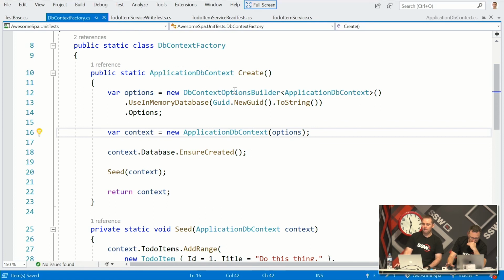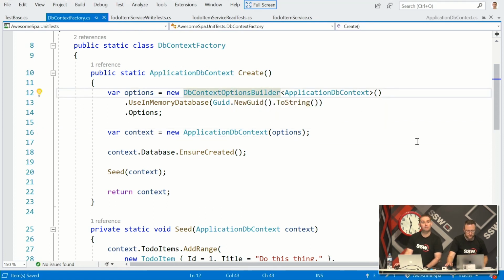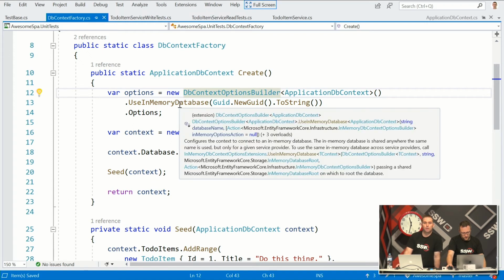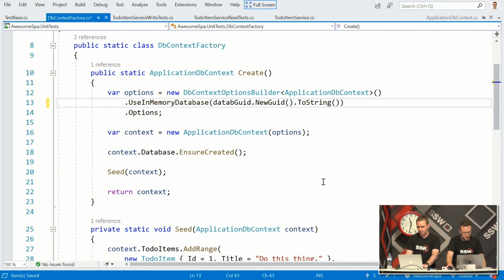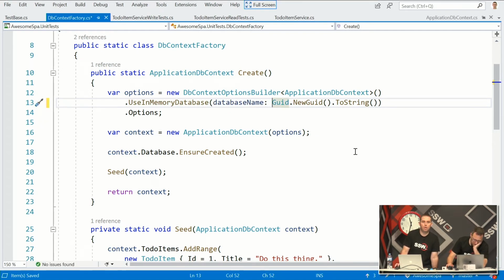To generate the DB context options, we use the DbContextOptionsBuilder of type ApplicationDbContext, and we specify UseInMemoryDatabase. What we're actually saying here is the database name is Guid.NewGuid().ToString. And we do that just because we want a unique name. This is going to be happening on the fly. We don't know how many tests we're going to write, but there's going to be a lot.